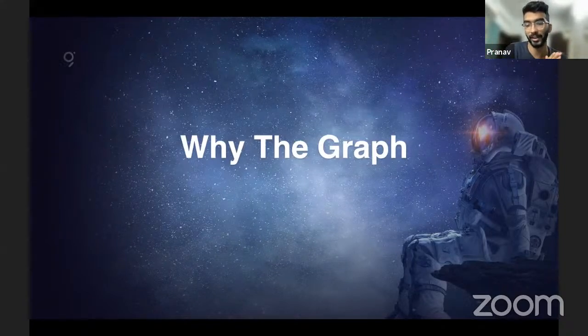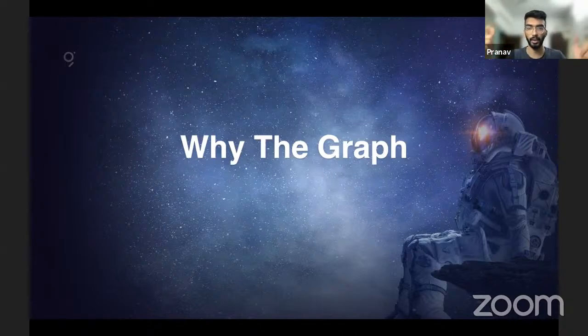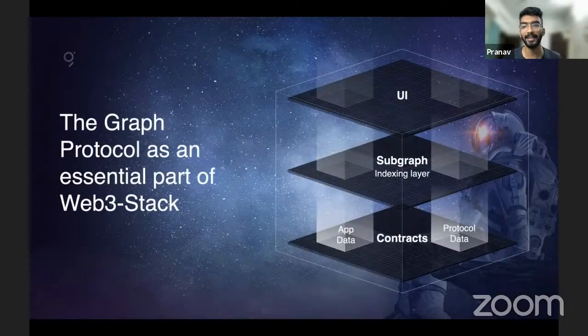So for that reason, you require the Graph protocol for your decentralized application to get the information from the blockchain to your front end, right? That's the basic reason, and that is why we call the Graph protocol an essential part of the Web3 stack. Web3 is all about decentralization, security and scalability, and I guess the Graph fits very nicely in this whole infrastructure.